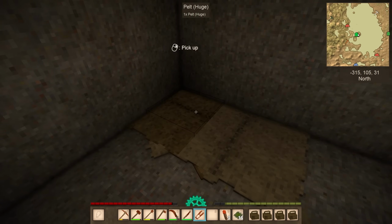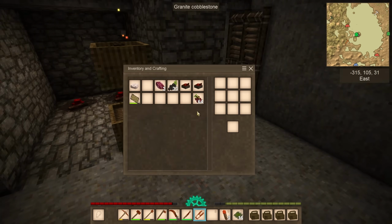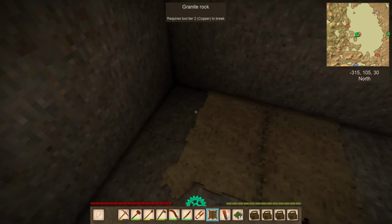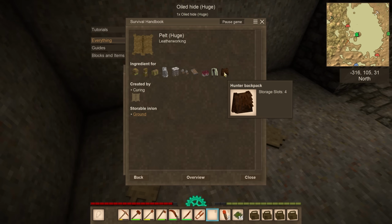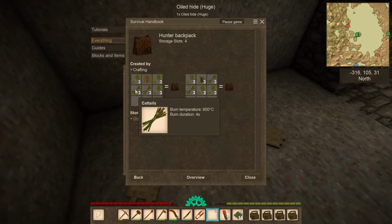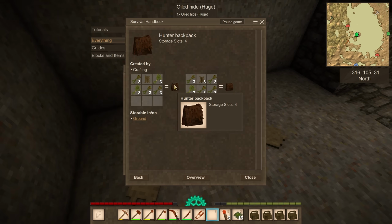Oh, no way! One of the pelts is finished! Nice! Oh, I completely forgot about that. So, look at this. Pelt huge. And this is what I wanted it for, the hunter backpack. So here we are, pelt huge, and then you can use papyrus as well as cattails.